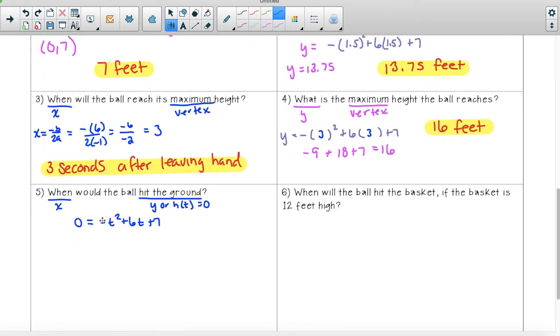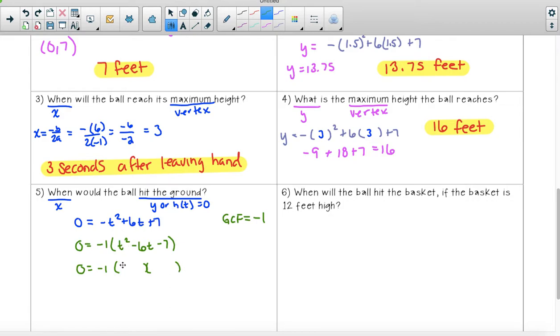So the first step is our GCF. It is a negative, because that first thing is negative, so we always factor out a negative. And then our smallest number is a 1, and all 3 of these do not have a t, so it's just negative 1. So we're going to have 0 equals negative 1 parentheses positive t squared minus 6t minus 7. We've got to continue factoring this, so we'll have 0 equals negative 1 and then 2 sets of parentheses.